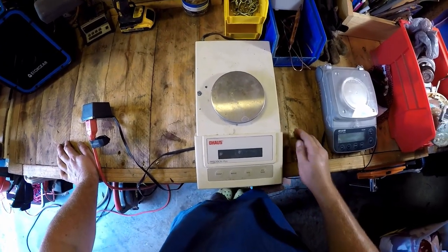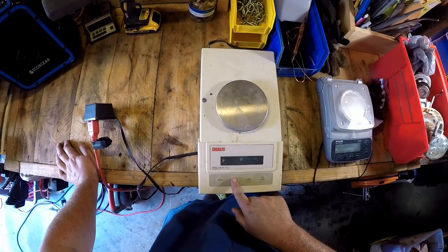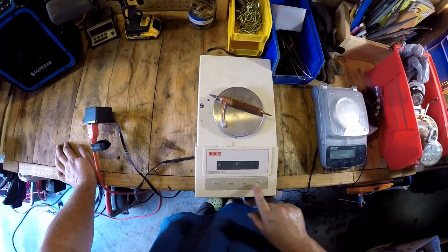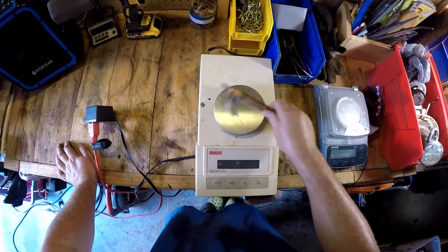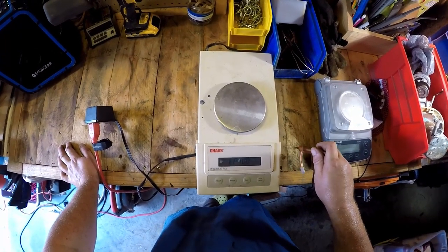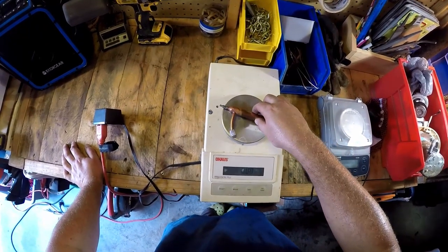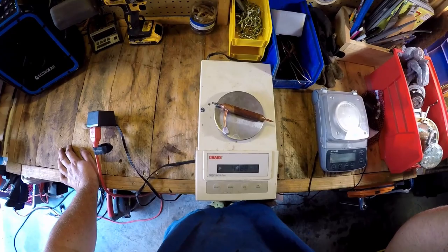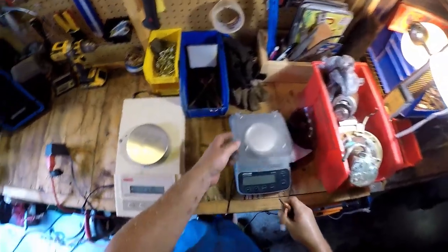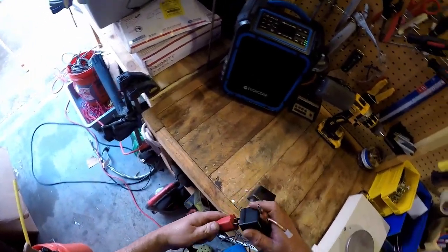Let's see. There's grams. It looks very sensitive. On. Okay, 0 grams. 45.95 grams. Let's see. Let's put this one back in. It says 45.95. Let's see how well these guys are.